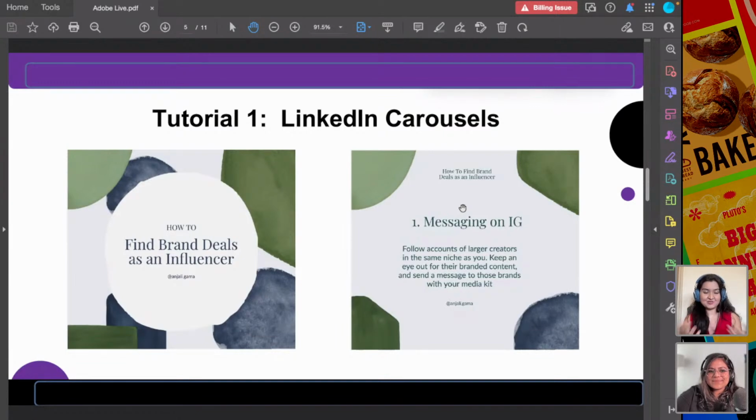So for the first few tutorials, I'm going to go over my editing process. So the first one, like I said, the first platform for me was LinkedIn. And when I started, I used to make pretty boring posts. Basically, it was a lot of texts about something I learned. I would copy paste the text, post it out. As soon as I found out about Express and how easy it is to make carousels, I started doing that instead. So instead of just dumping information on LinkedIn directly, I dump information on Express. And it's just as easy and way more aesthetic. So let's go through that. Let's go through how to create a carousel with Express.